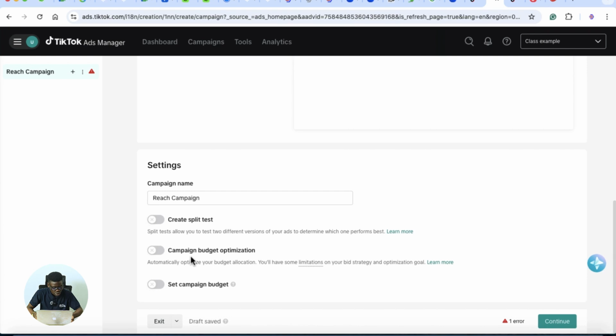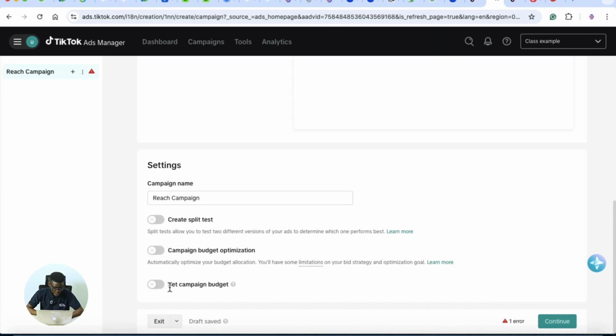TikTok is not going to reduce the money you are spending on the one that is not performing well. It is still going to spend the money you allocated from the beginning until the ad ends. But in campaign budget optimization, for the ad that is not performing well, TikTok is going to reduce the amount it is pushing to that ad and focus more of the money on the ad that is performing best. So that's the basic difference between the campaign budget optimization and the create split test.